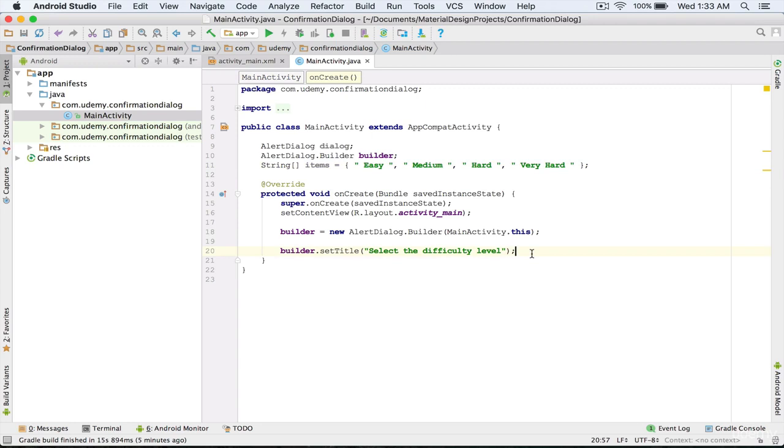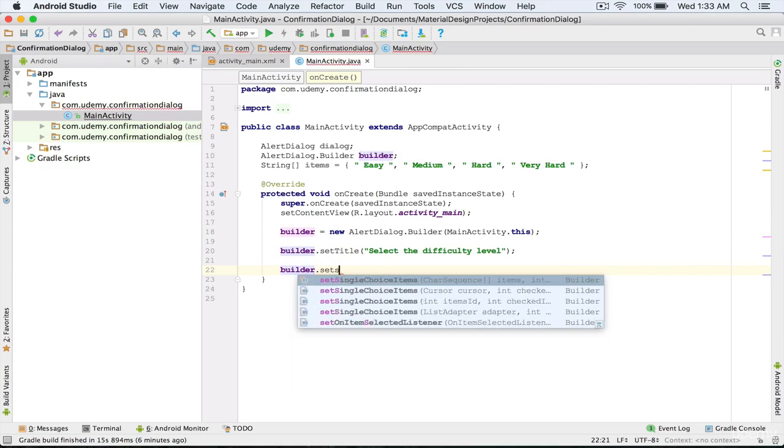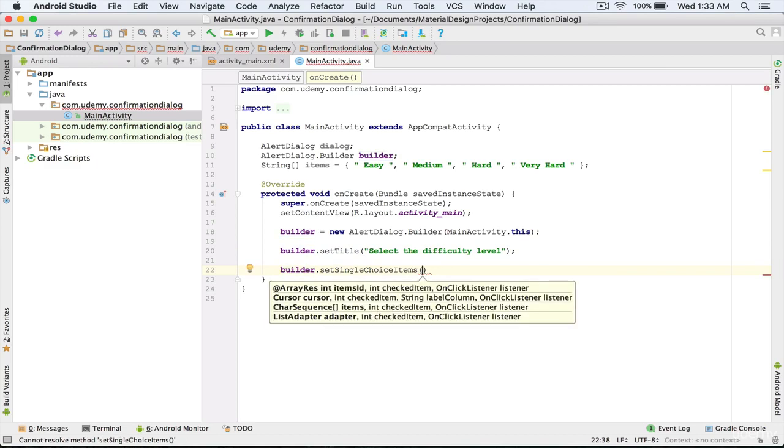Now I return to onCreate and I type builder.setSingleChoiceItems. Inside the parentheses, this method requires a couple of arguments.